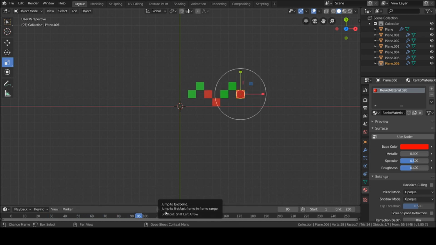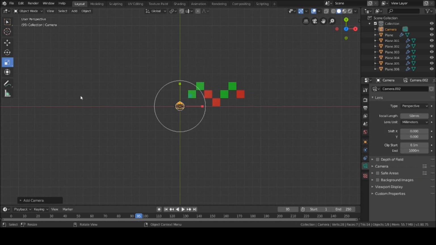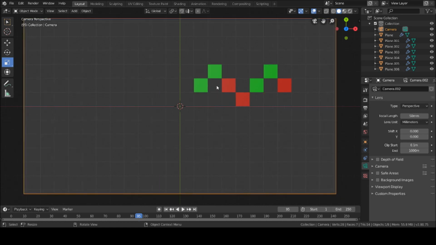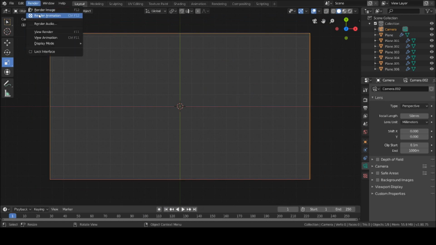And if I need to put this in a camera, all I have to do is add a camera and press Control Alt 0, so it will get settled in the camera. And if I go with render animation, it will give you things as required.